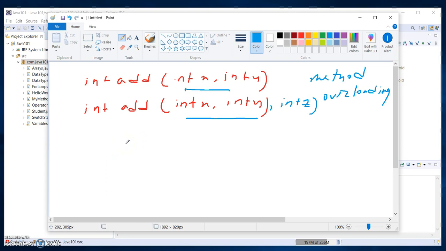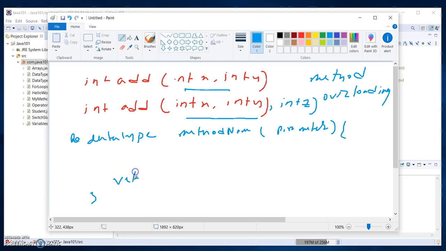So till now we have talked about a method that returns a data type, that returns a value. But there can be situations when we don't return a value. So let's go to our basic format: data type, method name, parameter, and then return.